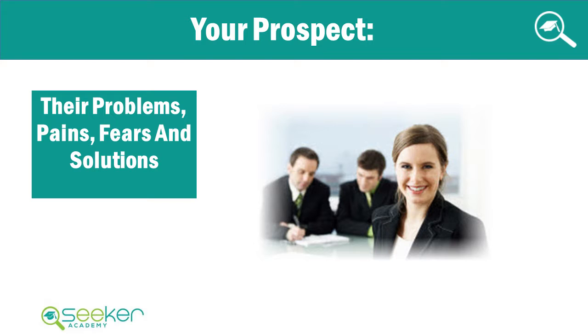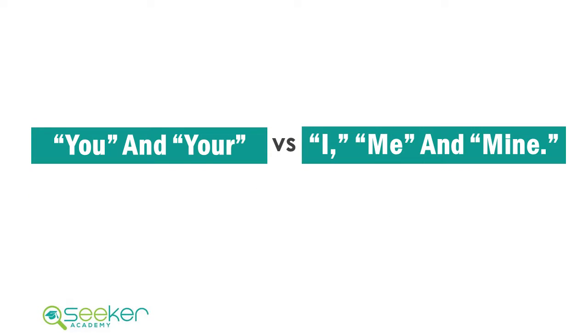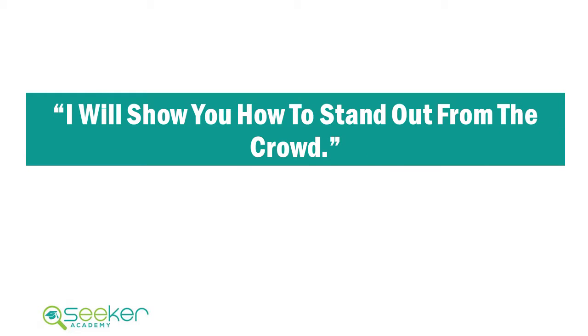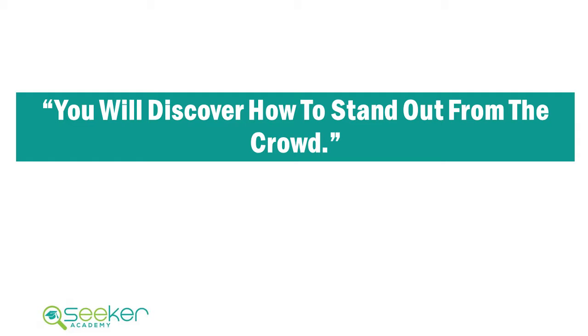Now, here's a good check whether your copy is oriented towards the reader or towards you. Simply look at how many times you use the words you and your versus how many times you use words like I, me, and mine. Take note of the last line, which uses the word you. That's how you should write the copy after you finish your story. So instead of writing, I will show you how to stand out from the crowd, you write, you will discover how to stand out from the crowd. I hope you see the difference.